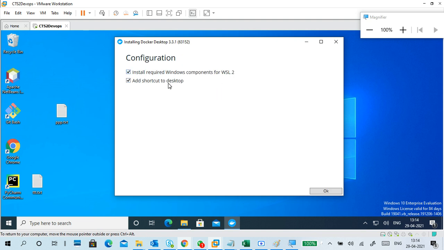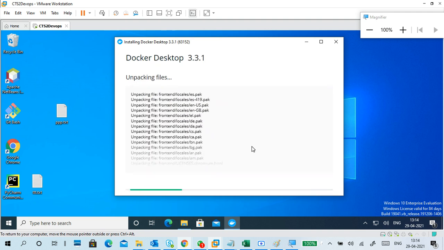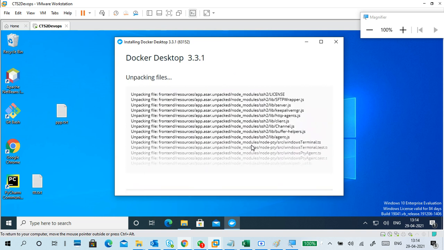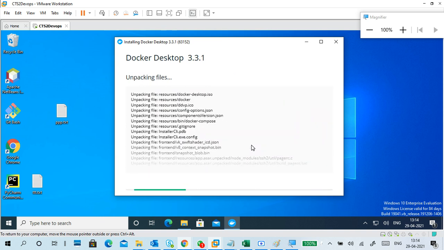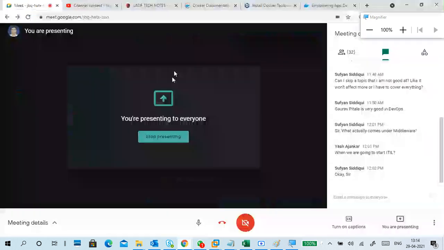Okay. We got it. Add shortcut. Install required component for this one. So if you don't select it, also okay. Otherwise you can select it if you want. Just click OK. Select everything and install. What will happen? What we finally require is to understand how to download an image and how to create a container. Okay, so I will tell the suggestions later, but we'll go to this one.